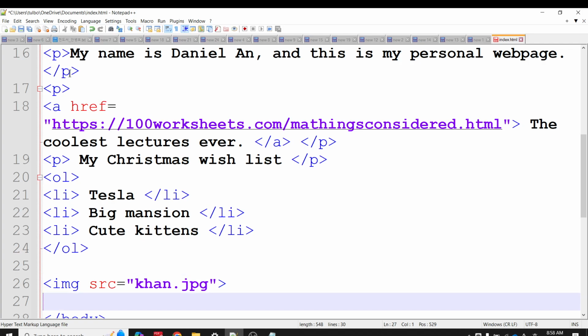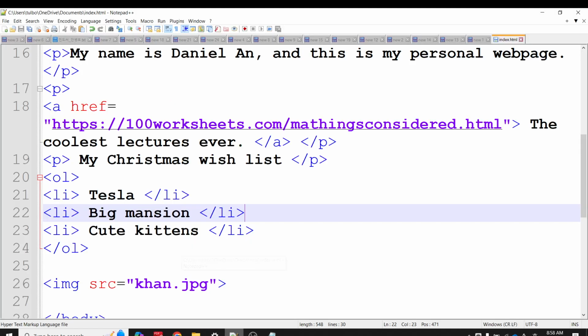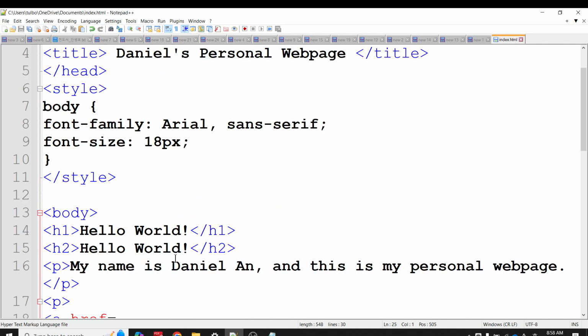So it seems pretty simple, right? These are the basics of HTML. Let's just go there. As you can see, you didn't have to number them because I did ordered list, and 1, 2, 3 just appeared on its own. Now to make these nicer, you really have to tweak the style sheet. But I don't know much about the style sheet, so this part you have to add some more stuff.